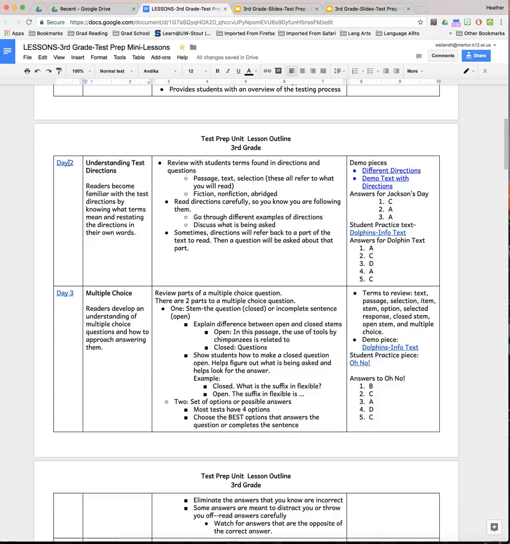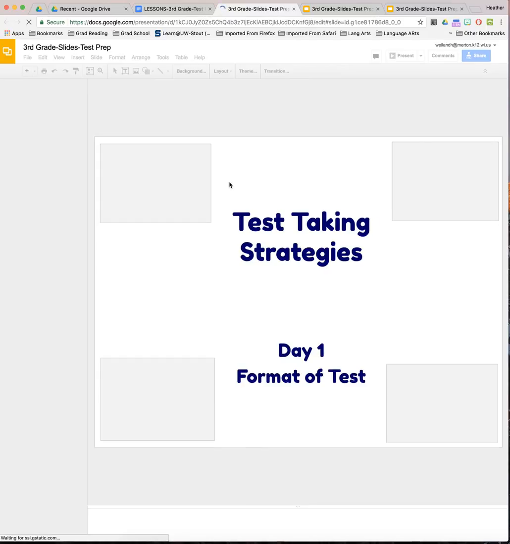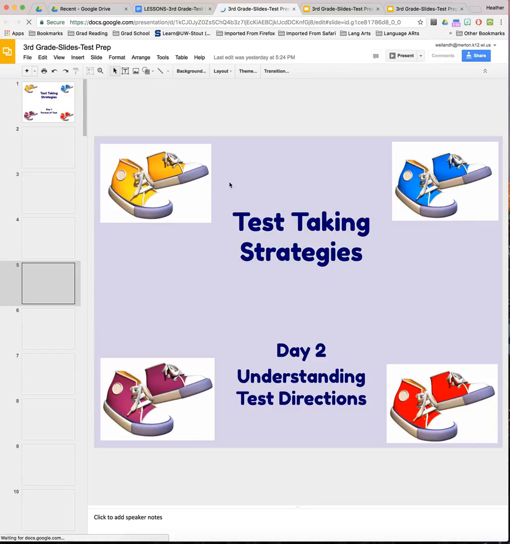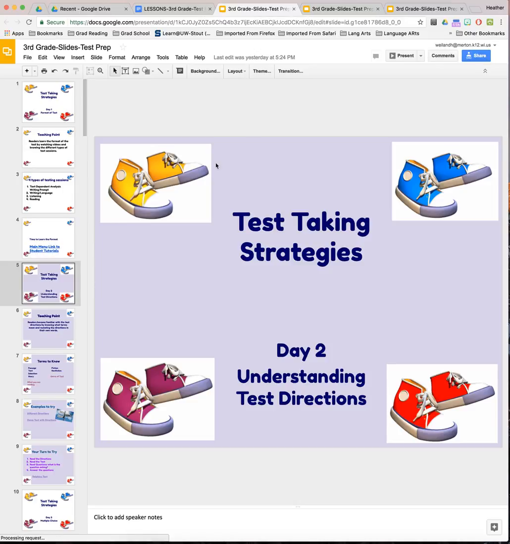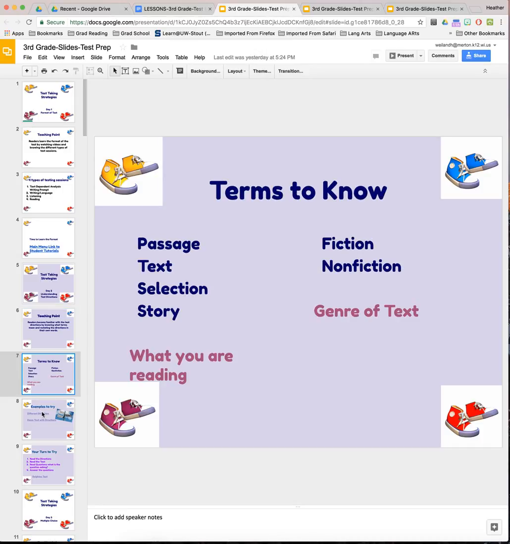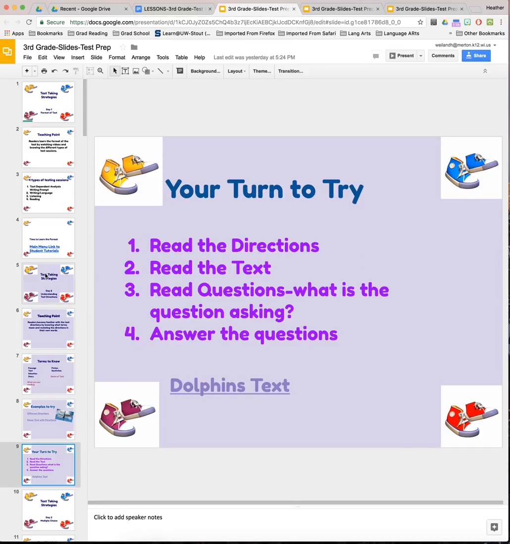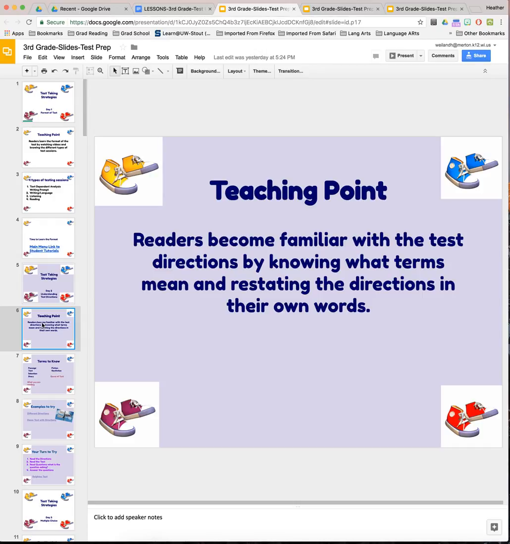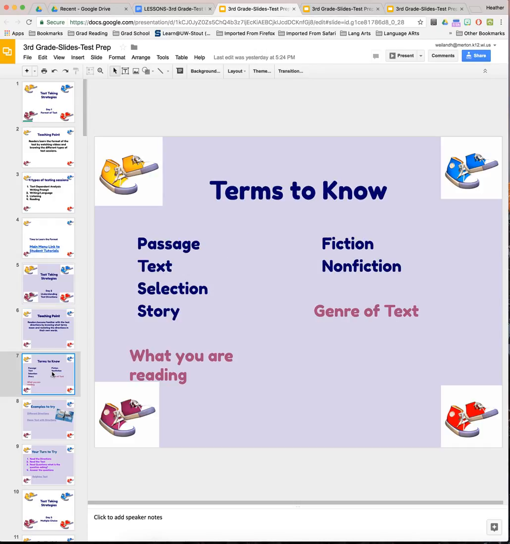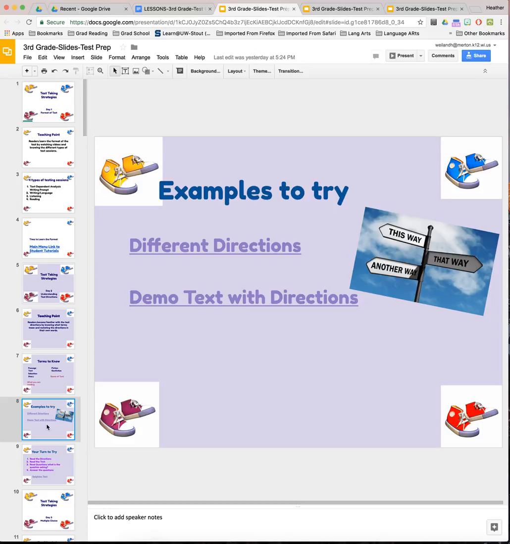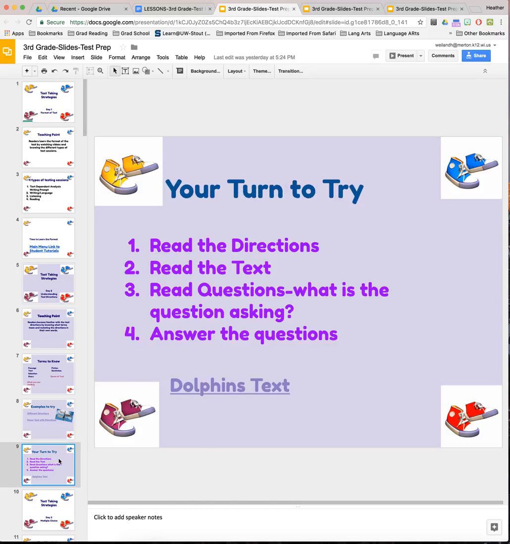So for instance, we have day 2, you can click on it and go to the lesson. And then if you want to use the presentation, you can. You don't have to, but I did try to put a couple slides together that you can display for students. So I put some different pieces in there. So this would be the telling of the teaching point: today we're going to do this. Give your explanation. We're going to try some things together and look at it, and then they're going to go off and demo practice on their own. So that's kind of how I have it set up in there.